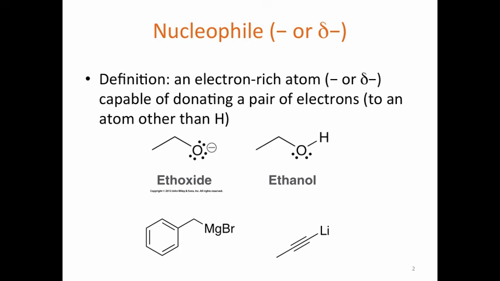There are some examples of nucleophiles shown below. You can see ethoxide — those lone pairs of electrons are nucleophilic and can act as nucleophiles. Notice this species has a negative charge. Ethanol, though, can also act as a nucleophile; it has lone pairs of electrons that it can donate, even though it is neutral. A species that has a carbon bonded to a metal can also act as a nucleophile. Although the delta-negative might not immediately be obvious, the metal has a delta-positive, making the carbon more delta-negative. So it's the bond between the two that is nucleophilic and can donate its electrons to another atom.